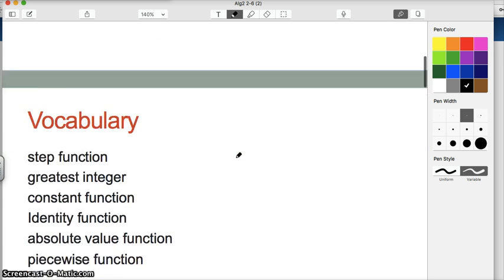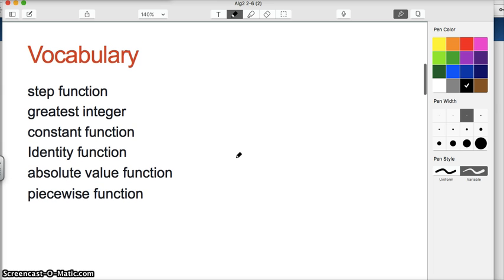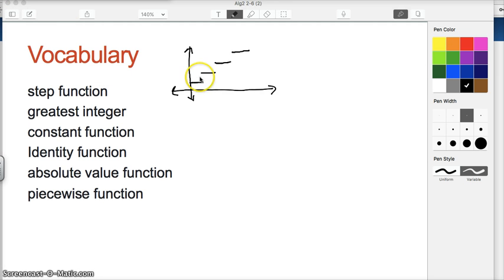And so let's go ahead and look at our vocabulary. Our vocabulary today starts off with the idea of a step function. A step function will be any function whose graph would be written as steps, like this. So what situation would we have where we get these kinds of steps? One is parking your car in a metered parking lot.